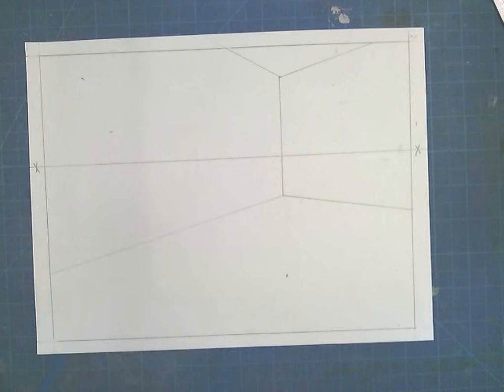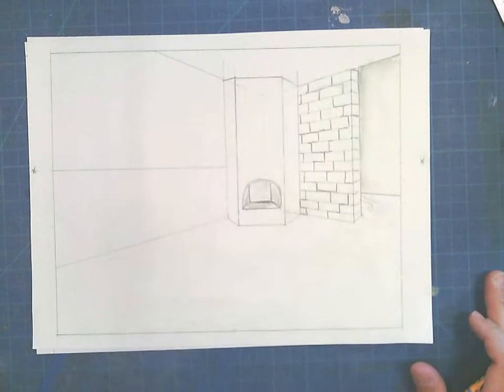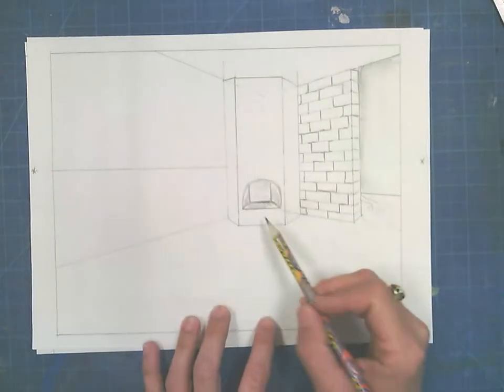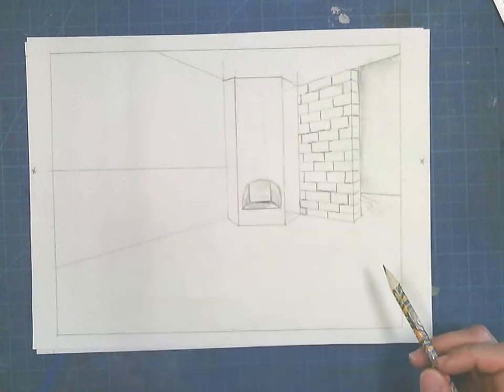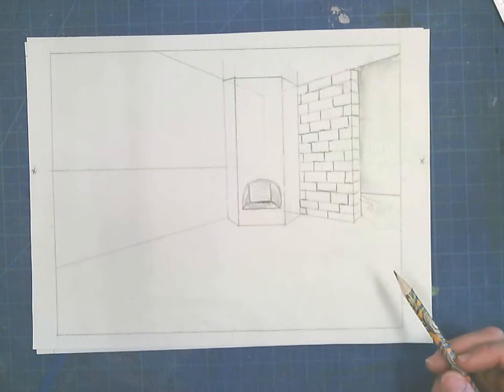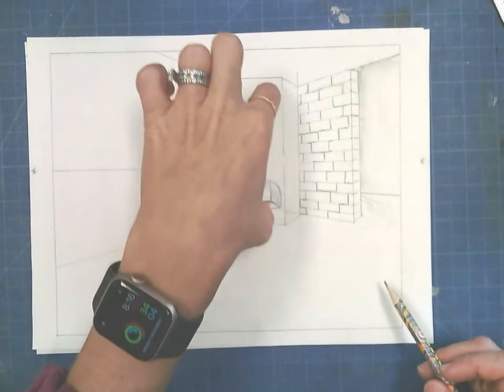So let's go ahead and do the fireplace in the center. The fireplace in the center is flat to our face. It does not have perspective really. There's a little bit of perspective with the inset of the fireplace, but that's just a little bit of one point. That's kind of a real quick angle thing. There's nothing that you're actually drawing towards. So we're going to go ahead and make the fireplace that is flat to our viewpoint.